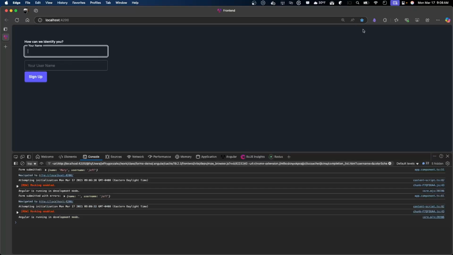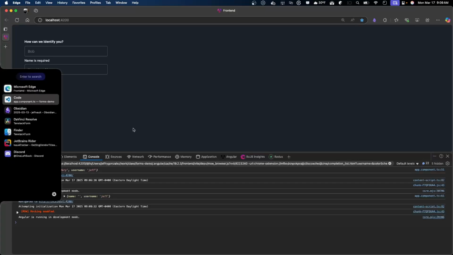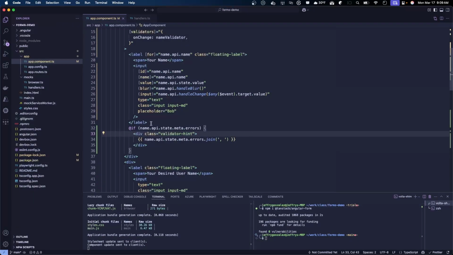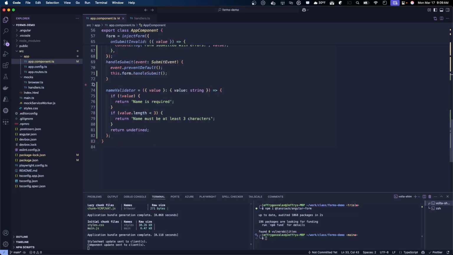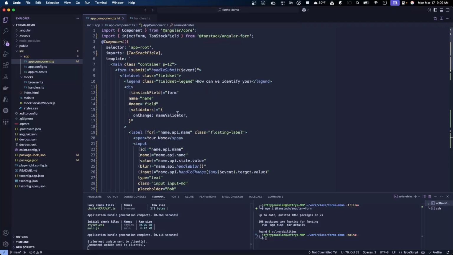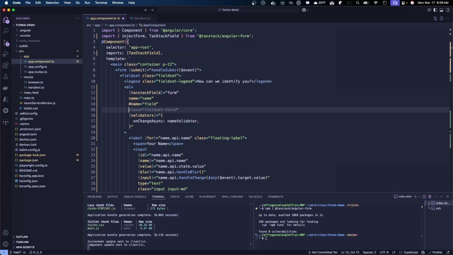Now, I personally feel like immediately showing them an error while they're typing, like, hey, you don't have enough letters yet, is a little distracting and a little aggressive. So even these synchronous validators like this that we've written can be run asynchronously and debounced. There's automatic support for debouncing on these. So I'm going to go back up to the template and change this to on change async, and then just say only run this.